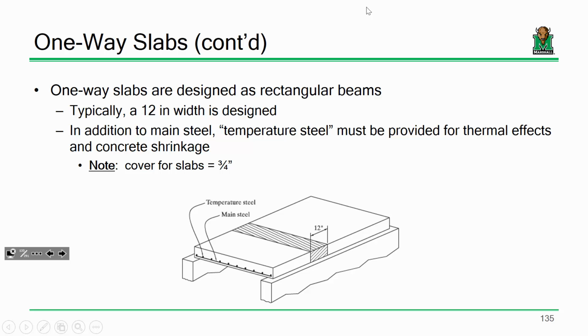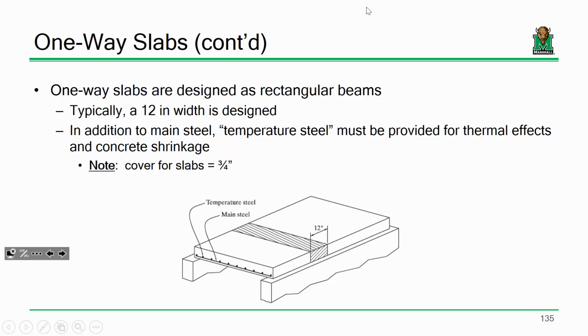slabs are by their very nature inherently thin elements. Under temperature variations and various conditions, what happens when you heat up an element, it expands, and you cool it down, it contracts. Slender and thin elements like slabs can be subjected to cracking under those conditions, more than a beam would. A beam is a really stocky, heavy element. It's not going to be subject to as much of that type of cracking as a slab would. So we add temperature steel, if you would, to a slab as well.